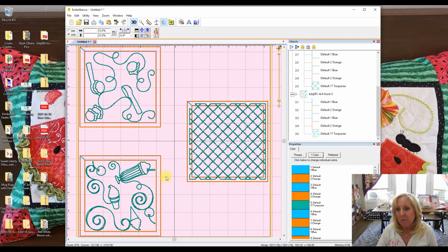All right, so we have the three quilting designs. Now, this is something I want to point out. If you decide that you want to join all of these together, which I am going to do, I want to point out that two of these had a white background fabric, but one, the ice cream bar, has a blue background fabric. So it's up to you.